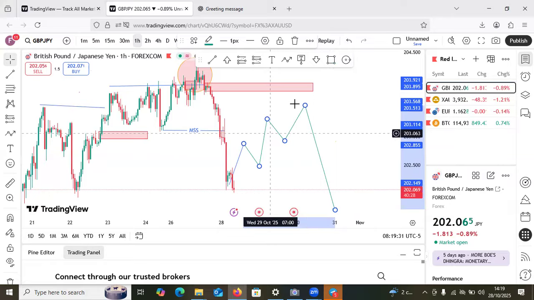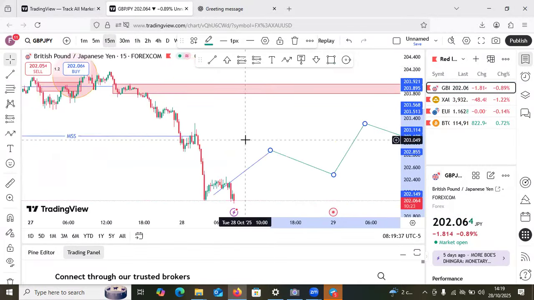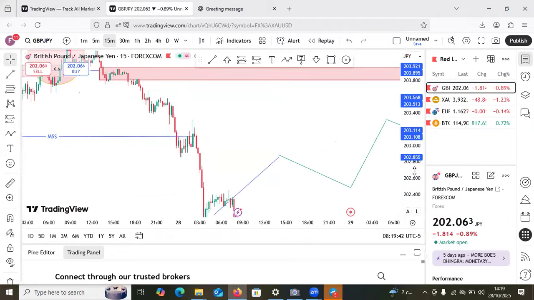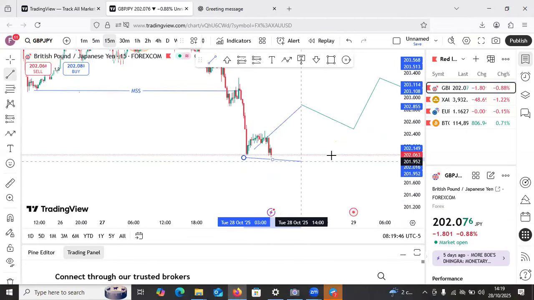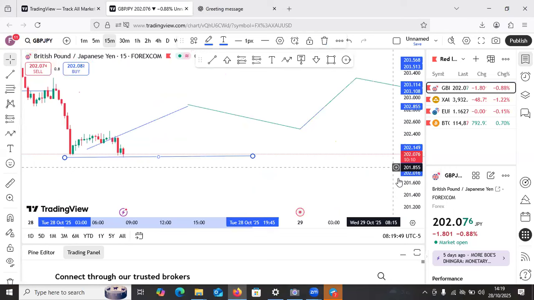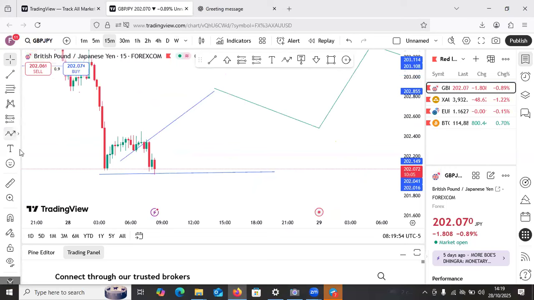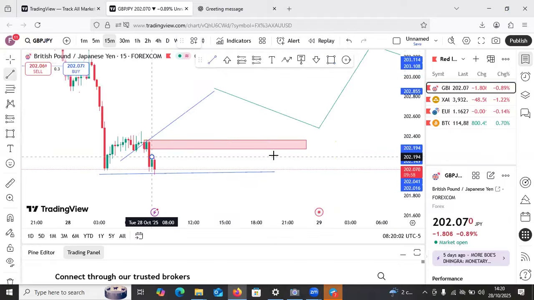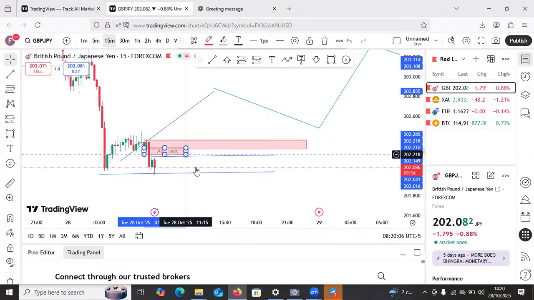Now, for market to go up to this zone, or more it go hard. But if you use 15 minutes time frame, it's more better. According to our 15 minutes time frame now, if market break out from this low, this particular zone will become a break of structure. And here might likely be our order block. Here might likely be our order block. And here might likely be our liquidity zone. And here might likely be our fair value gap, until price break out from this low.